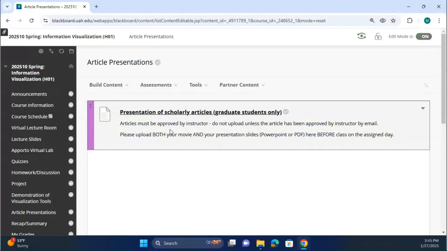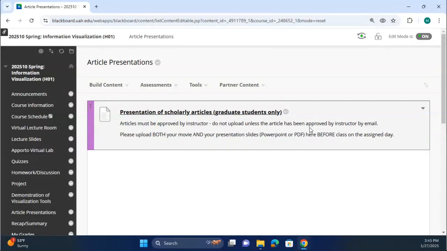So we don't spend too much time listening to article presentations, because one of them is fine, and then we may do an article presentation, a demonstration or 2, and look at the projects and keep on going as the semester goes. So that's one thing we need to do this week.